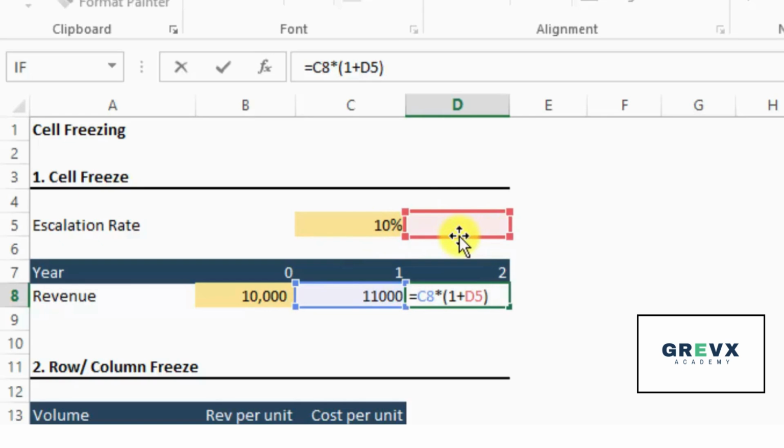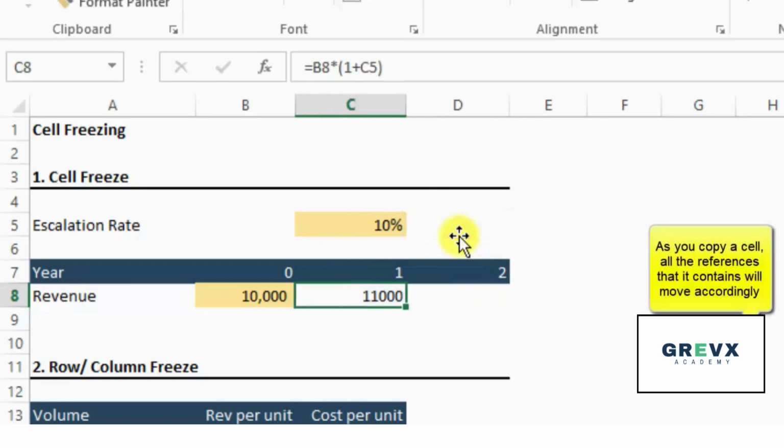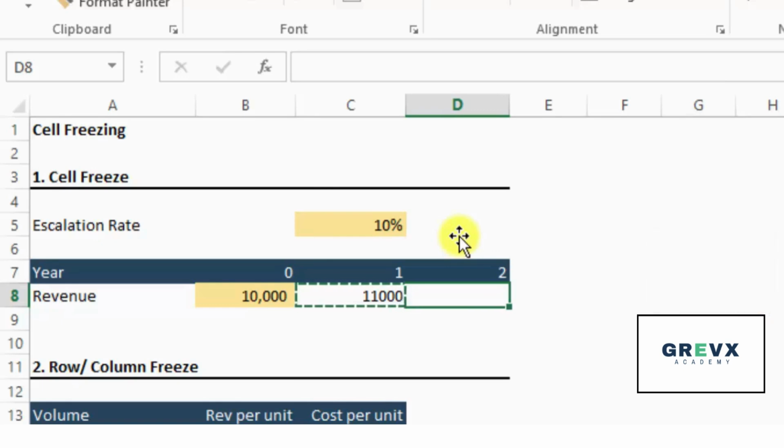Now in Excel, guys, if you have linked something and you copy it to the right, left, upwards or downwards, the linking will change along with you until and unless you freeze the cell. Now, how do I freeze the cell?